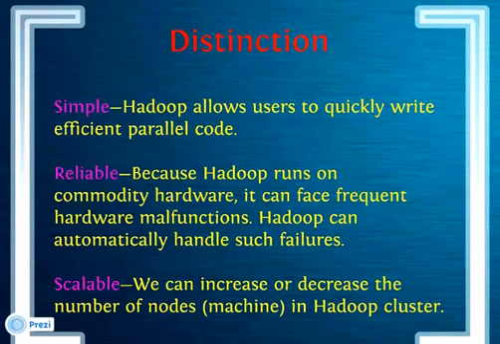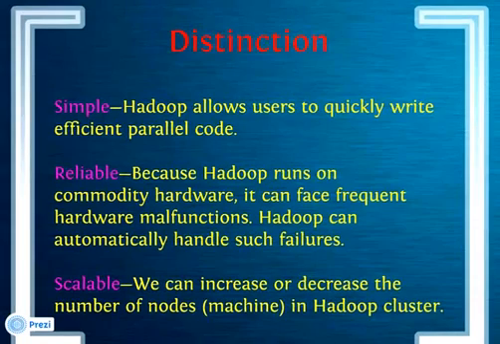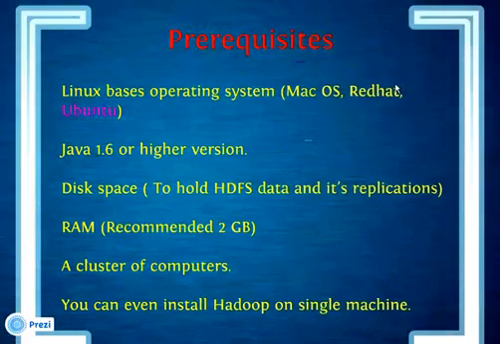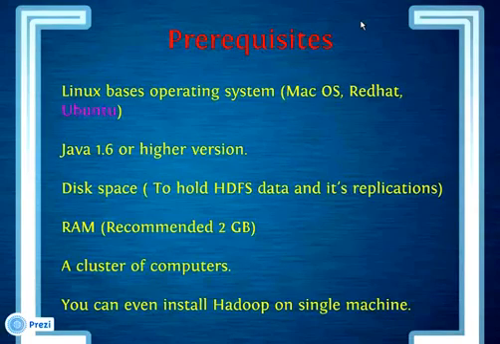So we are done with the technical introduction of Hadoop, but we are still left with the last but not the least slide, that is prerequisite. The first requirement is a Linux based operating system. You may be joining today's demo class from Windows, but let me tell you, Windows does not support Hadoop. You can't install Hadoop on your Windows. So for installing Hadoop and for doing the practical, for learning Hadoop, we need a Linux based operating system.